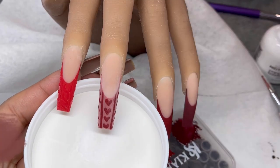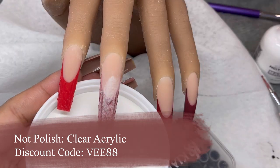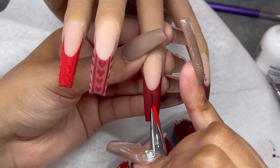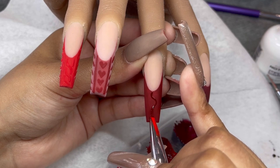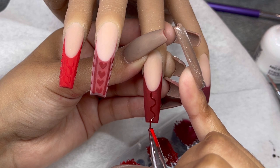Again, I'm taking that clear acrylic, pouring it over top, sugaring it over that wet gel paint. And I do about 2 to 3 kind of sprinkles of that so it seeps right in and it gives it that thickness and texture that we want. I'm just shaking it off. And for this one, I don't think I placed it in the light quite yet. I feel like I did the rest of them and then I put it all in the light for one time.